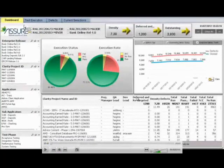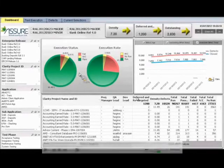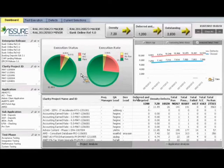As you can see, we have a standard dashboard here that we implement as a part of the product. What we're using here to visualize the data is something called QlikView. However, if you use something like Business Objects or Cognos or SharePoint reporting services, you can use that if you like. We don't force you to use QlikView or any other solution. You can leverage your existing BI tools that you have in your organizations, and those are quite often already available. We use QlikView. It's quite nice and agile and fast and easy to use. So that's what we've chosen to optionally bundle with the product.